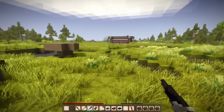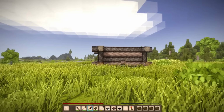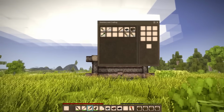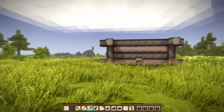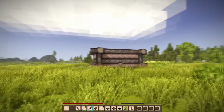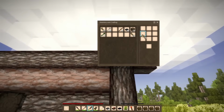I don't think I'm gonna do anything crazy for the roof, but I do think I'm gonna go for, oh, that's a good question. I think I'm gonna go for a cone-shaped roof, right? As cool as the triangle house is, I would have to add more logs on top of it, and with us only having like 8 to 12 of each log left, I don't think we would have enough for the roof, right? So I think we'll try that out. If it looks goofy, we can scrap it and try to work for something that looks a little bit better. For now, we want to line the little sidings here with the little step variant.